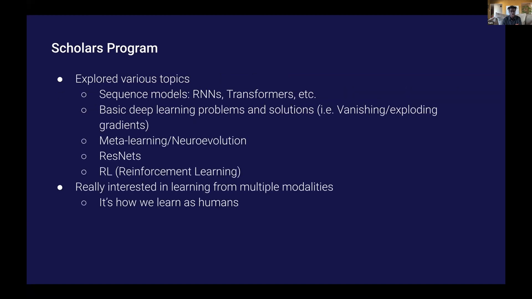I quickly realized that would be pretty challenging. So while in the scholarship program, I explored lots of different things. I explored sequence models like LSTMs and transformers. I learned the basic problems and solutions that occur in deep learning and deep networks, like vanishing and exploding gradients. I learned about meta-evolution, ResNets, and a bit about reinforcement learning. Throughout this time, I was always interested in applying some of these techniques to learning multiple modalities, particularly because it's how we learn as humans. We don't just read text — we have visual and auditory experiences that help us create our own internal models, and I was interested in how machines can do that.